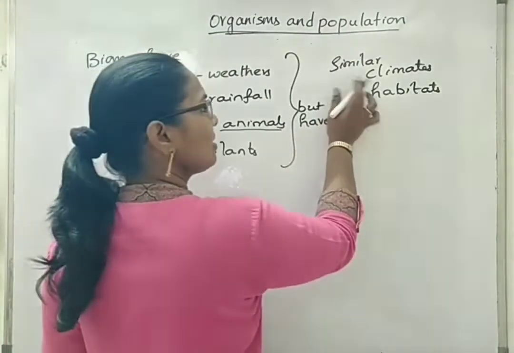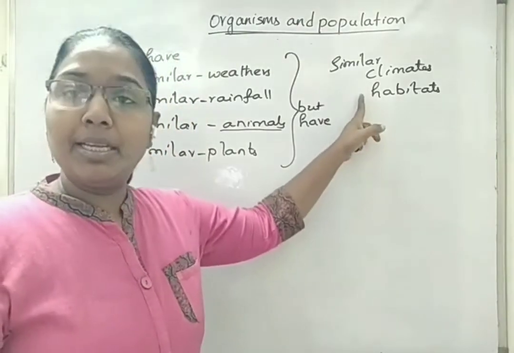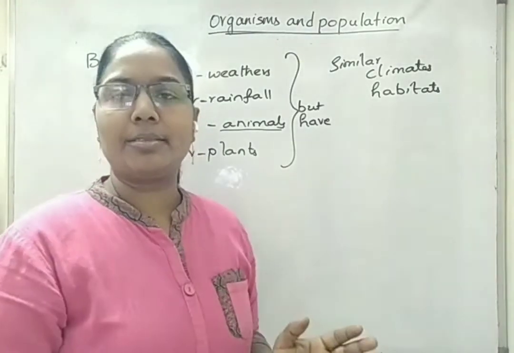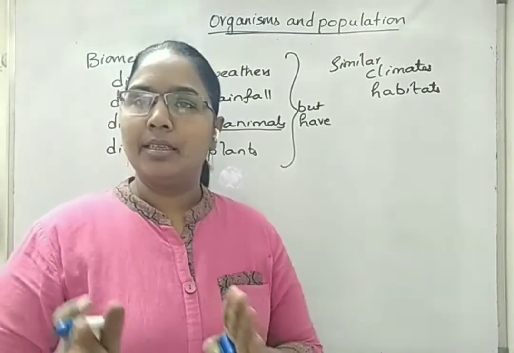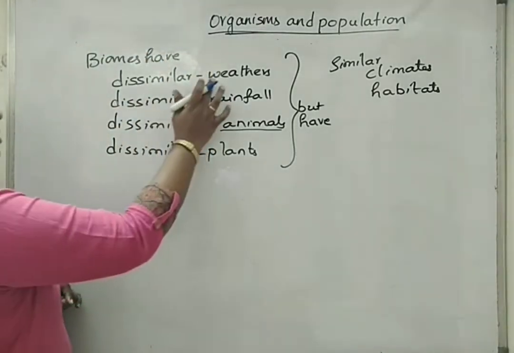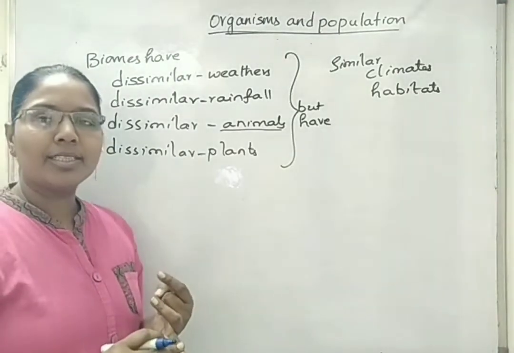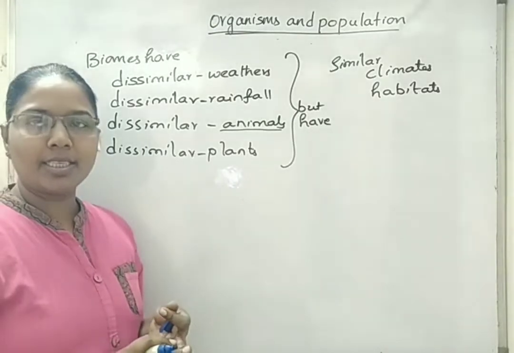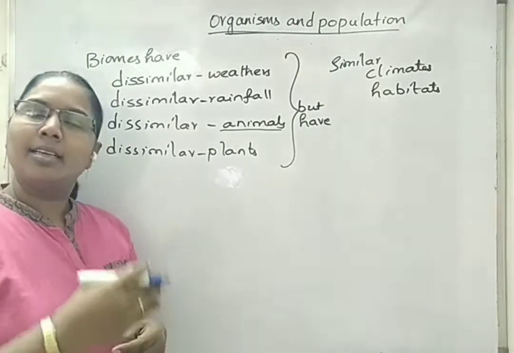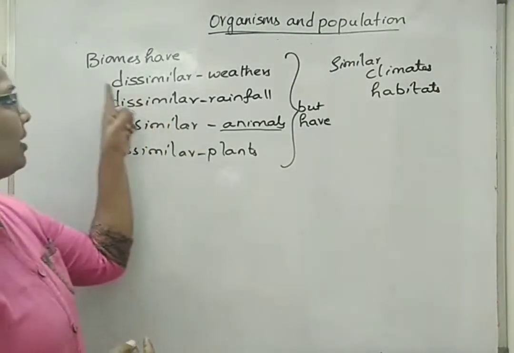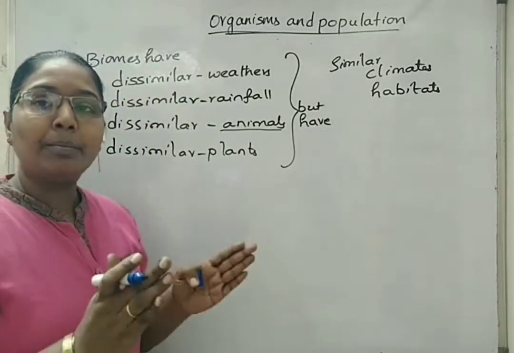Then what is the difference between similar climates and dissimilar weathers here? Here we are talking about similar climates in the sense that if you take different regions, India, one country, some other country, during the rainfall season the climates are the same, the temperatures are the same, but different weathers. In the sense, if we compare within India, the deserts are there, the tropical regions are there, temperate regions are there, polar regions are there. So there the weathers are different throughout the year. If you take deserts, temperature is very high throughout the year. So we are telling biomes have dissimilar or different weathers, means within the biomes in one particular area.